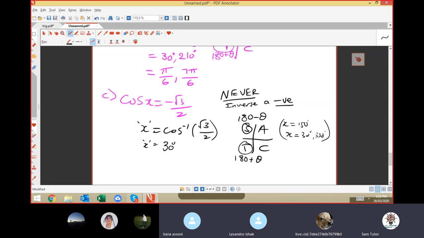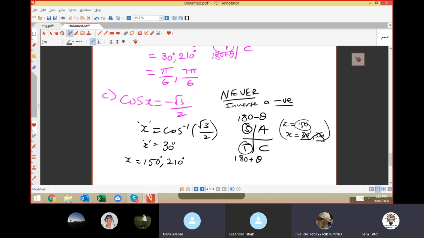So back to the way I've said it. We're going to have these little inverted commas, x equals 30 degrees. Once you know that cos is negative, so it's in S and T, your actual x is 180 minus 30. So the actual answer is 150. And the other answer is 180 plus 30, which is 210 degrees. And that is definitely not these two answers.